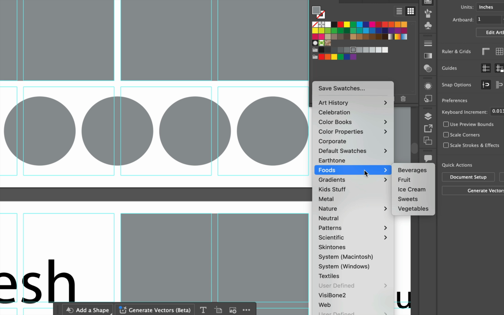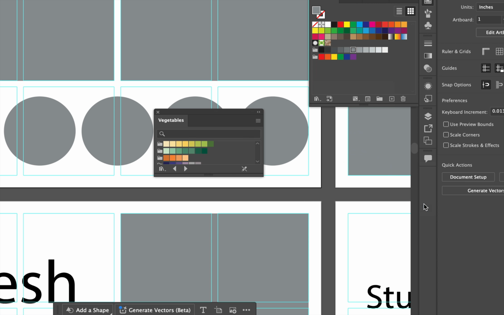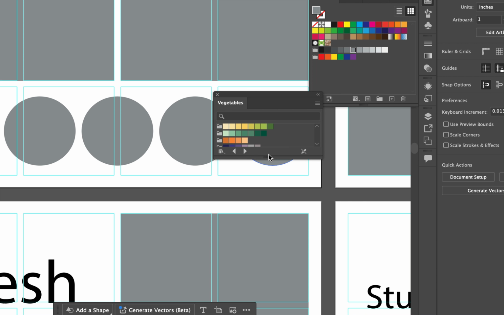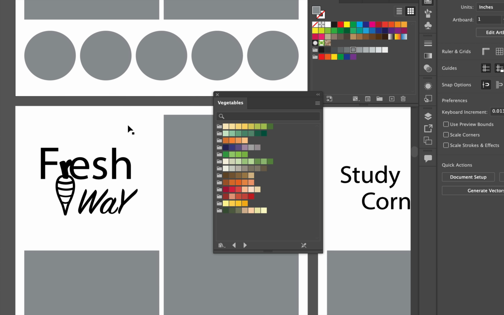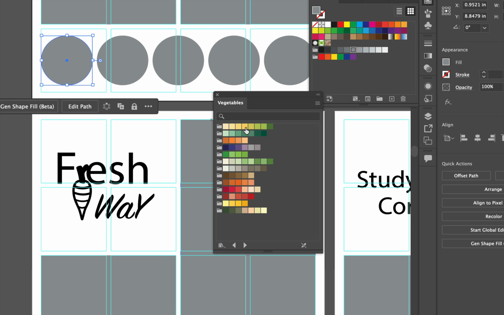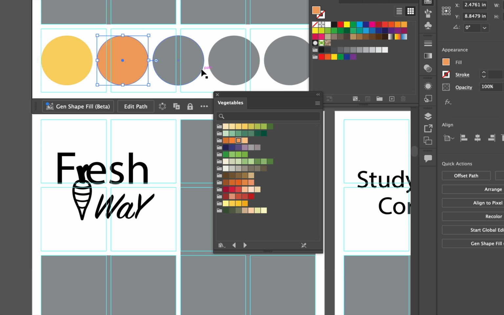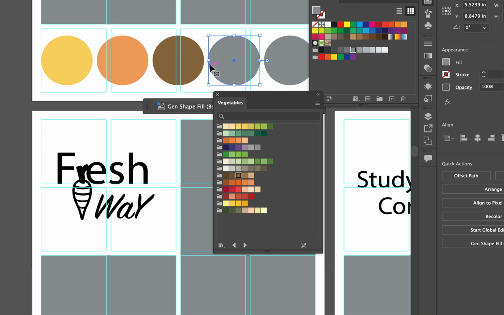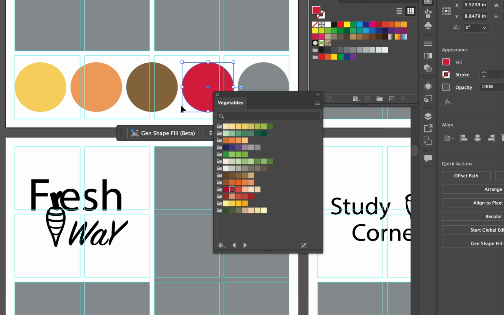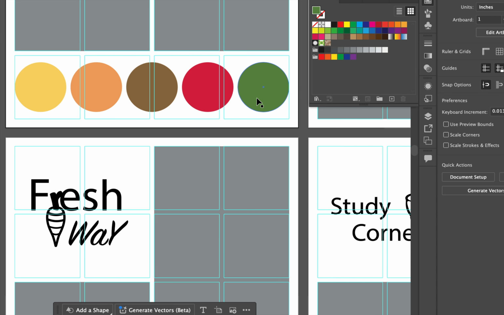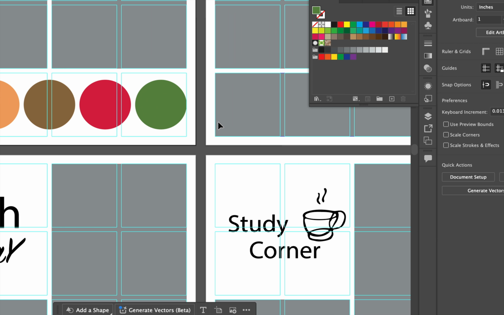For instance, if I wanted to choose some from a food group, I can choose vegetables. This will open up the vegetables swatch panel, and you can see I've got a variety of different pre-made type of swatches from here. In order to apply these, I simply need to click on one and then choose what I think would be best. So I'm going to pick 5 similar ones from here. Now what I don't want to do is to pick 2 colors that are too close together. If you find that you have 2 of them that are too similar, perhaps you should try doing just a different color. There's nothing sacred about the colors that you pick. The main thing is they all tend to harmonize together because they come in the same group.